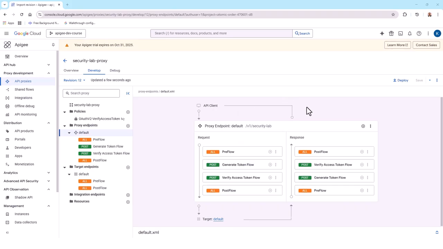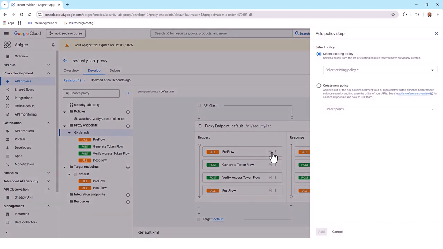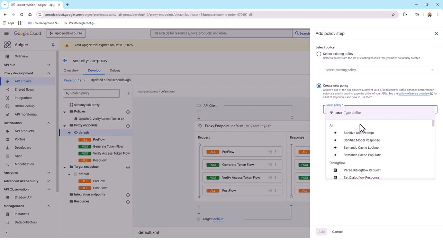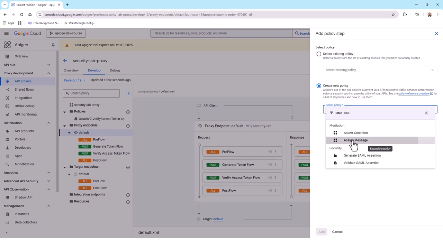So on to this proxy endpoint default. Here we'll add a conditional, not a conditional flow. No, this is the place: pre-flow, request pre-flow, add policy step, and create a new policy, and we'll make it an Assign Message. Look for Assign Message.